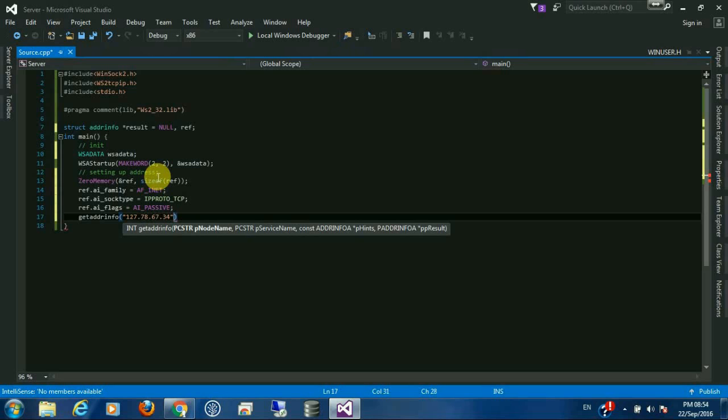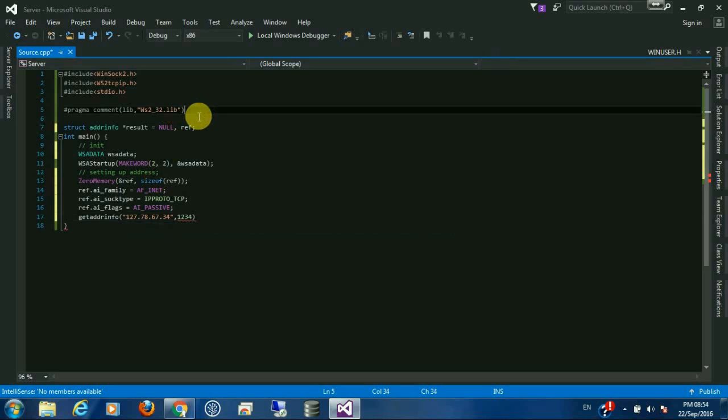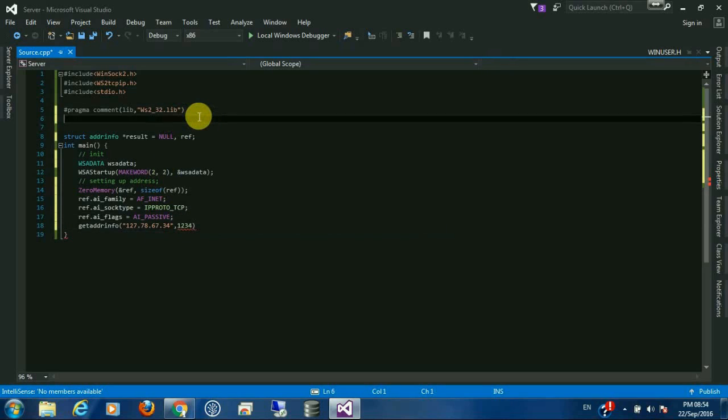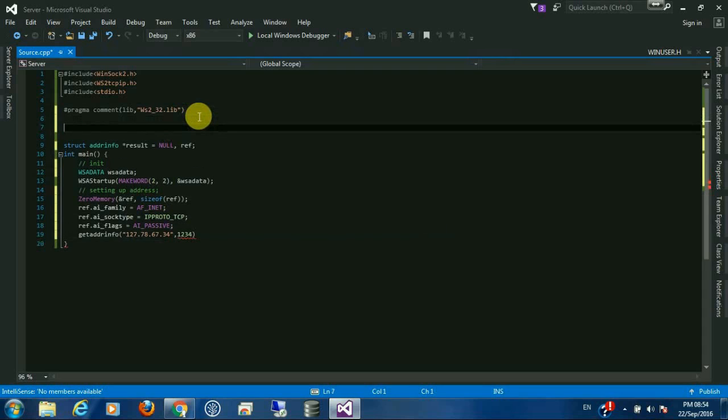Now you have to select a port. Let's say port number 1234. Okay, let's create a macro here. Define PORT 1234.